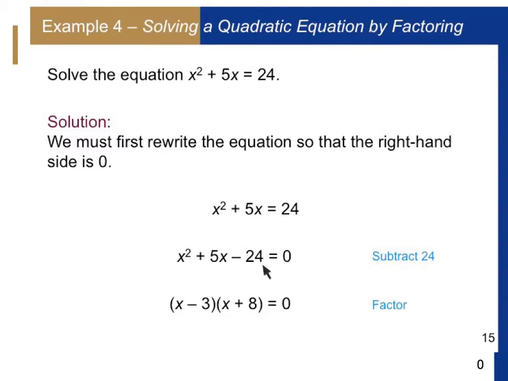So if we factor this thing, we have two things multiplied equal to 0, which means we can set either one of those factors equal to 0. So remember how we factor this quadratic, once we have 0 on one side, is we do FOIL backwards. So we want the first two to multiply to x squared, so we use x and x. We want the last two to multiply to minus 24, okay? And then we test our outside inside to see if they add up to the middle term. So we have 8x minus 3x, and that gives us 5x. So that works. Okay, so those are our factors.